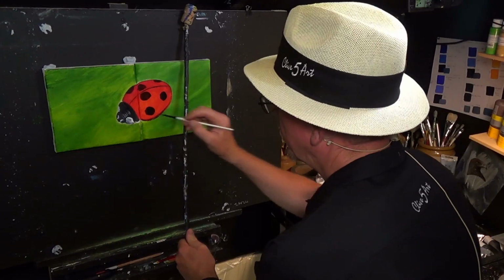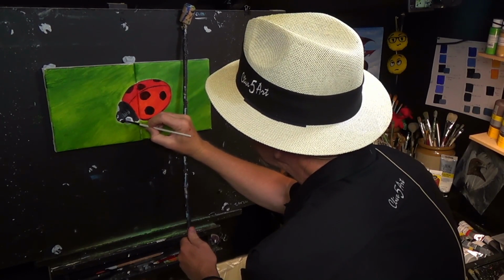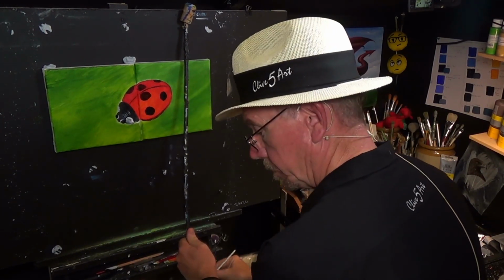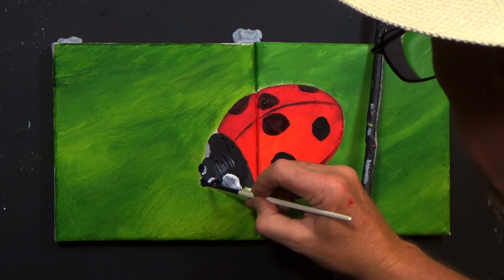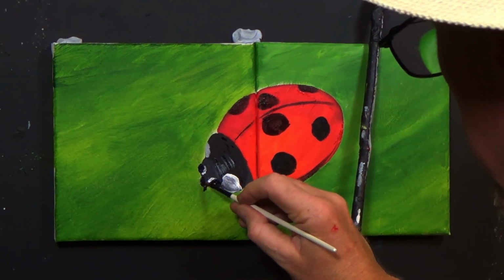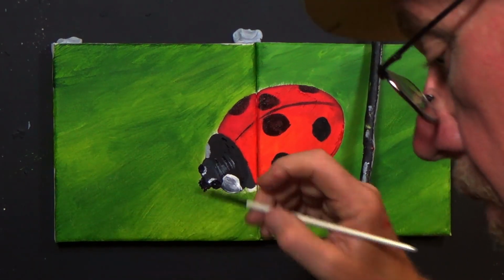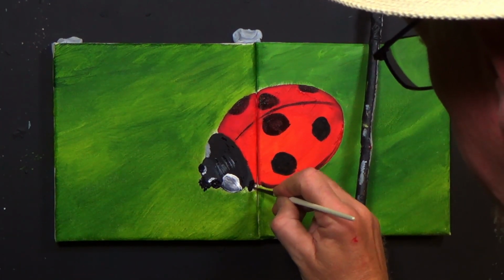Pure black. Big lump of black now. I want to put a big lump of black there like this. That's his little mouth and his eyes. That's his eye and that's his eye there. He's going to be munching on a leaf.